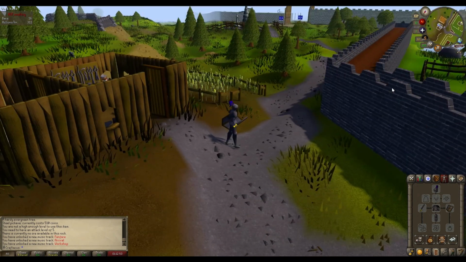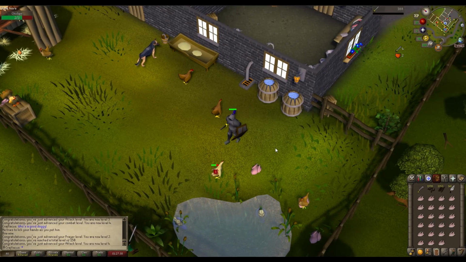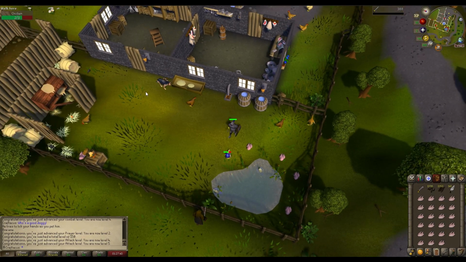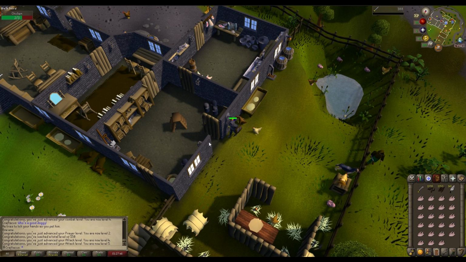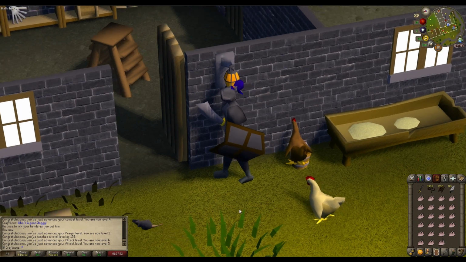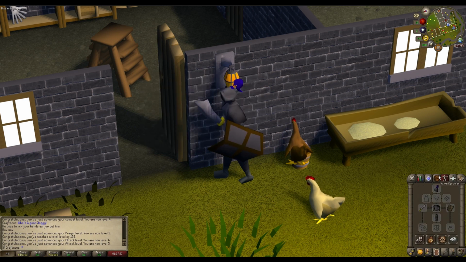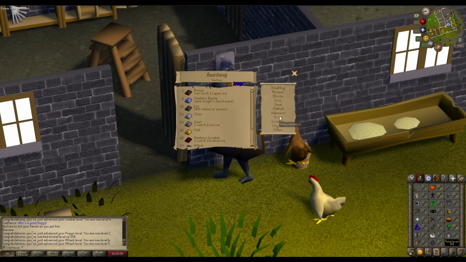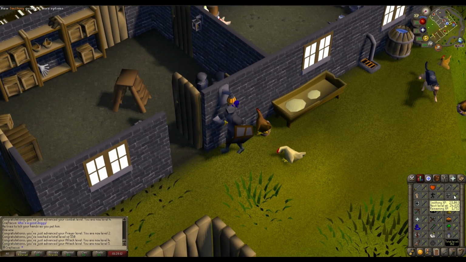So yeah, let's just go and start poking some chickens with my freshly made sword. That's level 5 attack, which means we can just stop what we're doing for a minute, and yeah, steel scimitar, best in slot. Yeah, this is going to be our best weapon until we manage to get to level, what is it, 55 smithing. So that's going to be interesting. I'm not sure how long that's going to take us, but to be honest, with the Giants' Foundry, it shouldn't take too long.